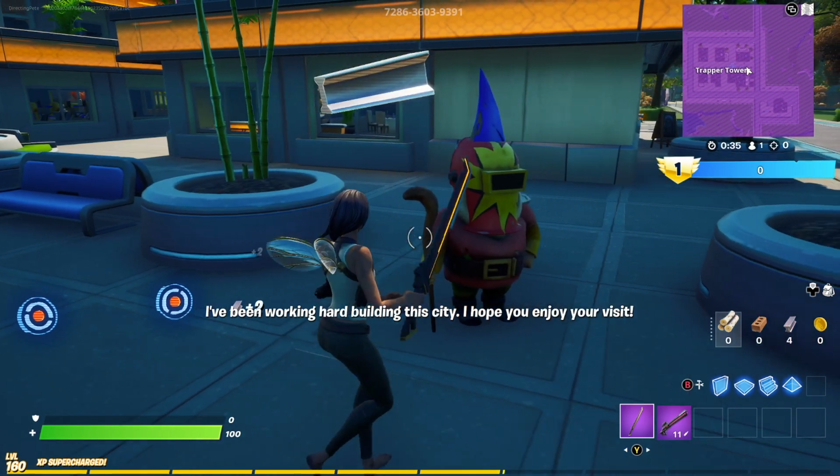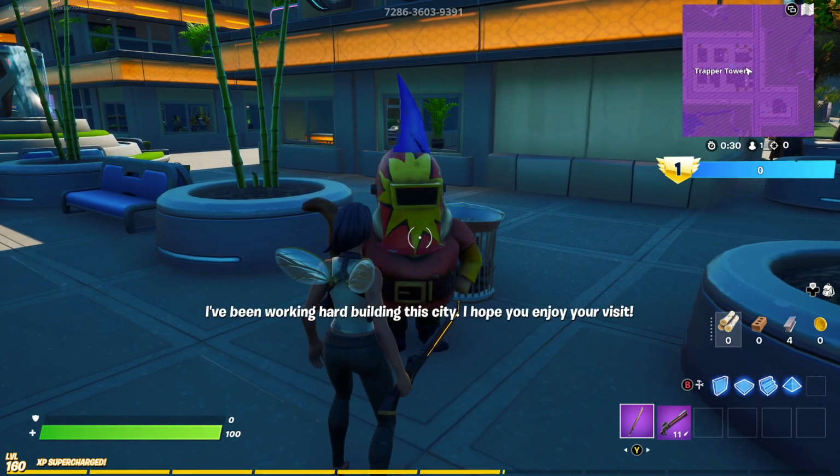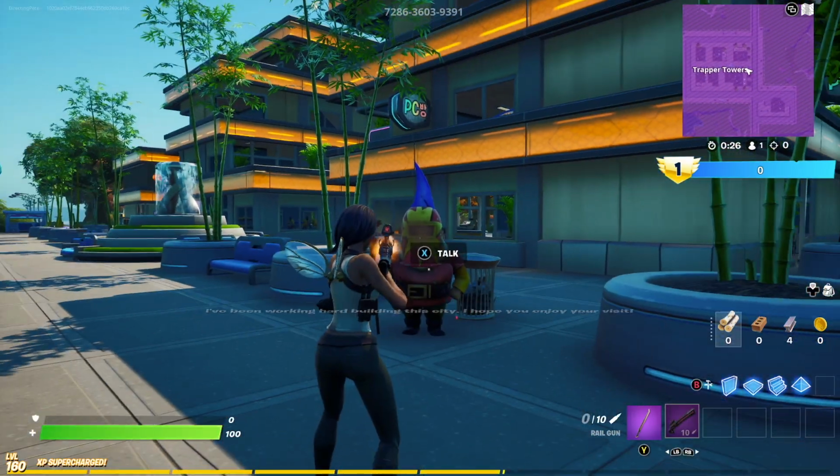It's not there anymore. And once again, you can see because we have the barrier on, I cannot hurt the gnome even with the rail gun. So even if you shoot him, he's protected. You can still shoot the things around him.